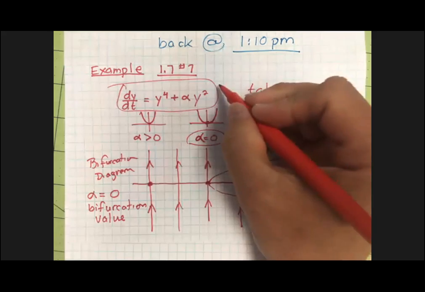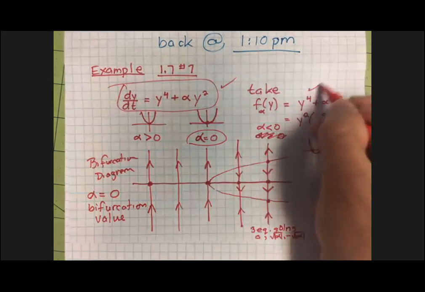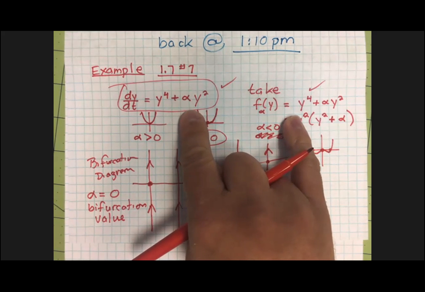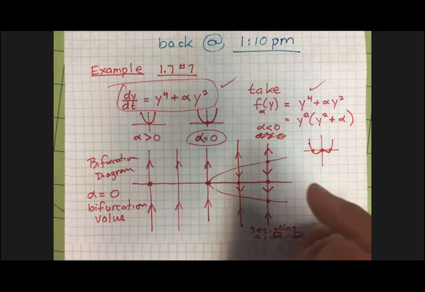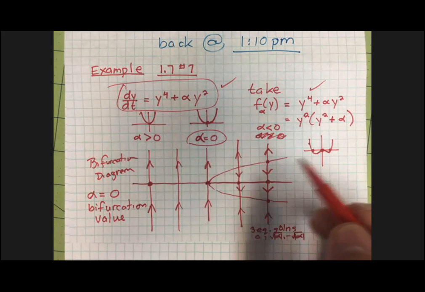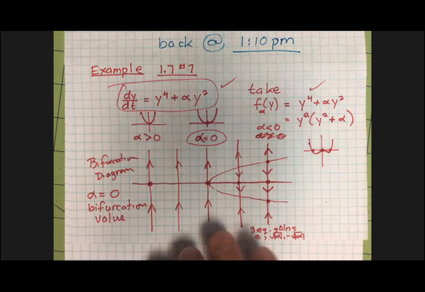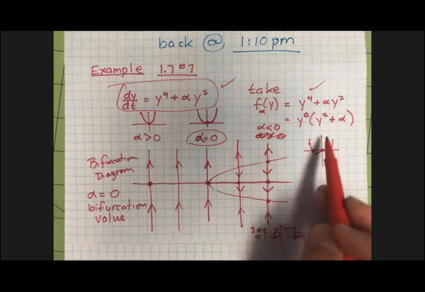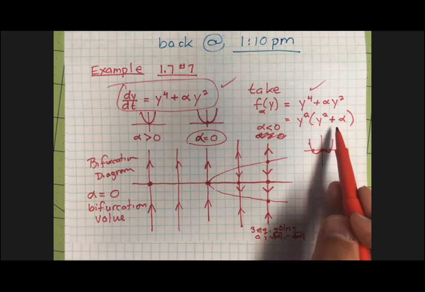Now, this idea of graphing this in Desmos is not a bad idea. You can graph it in your mind too. But, you know, if you want to see things wiggling around, you can type that into Desmos. I'll call this an easy to medium bifurcation problem. Factoring told you what was happening.